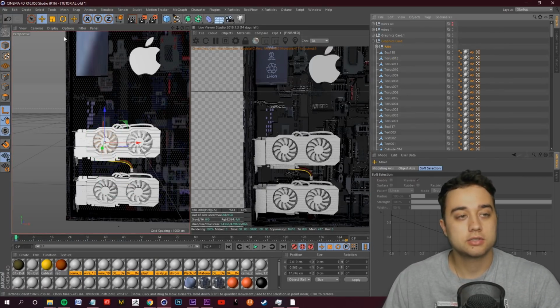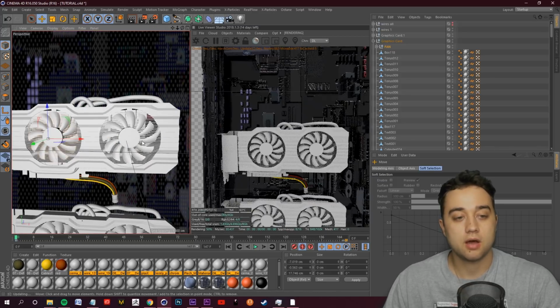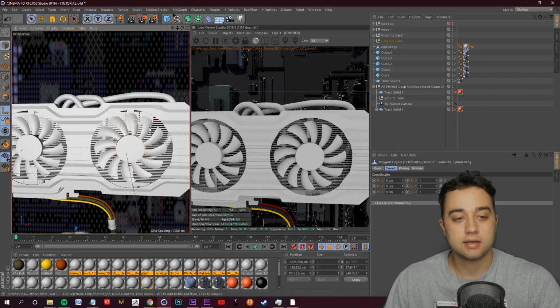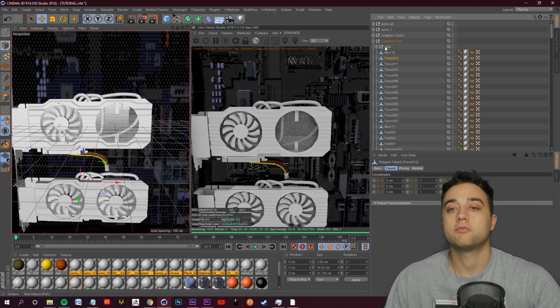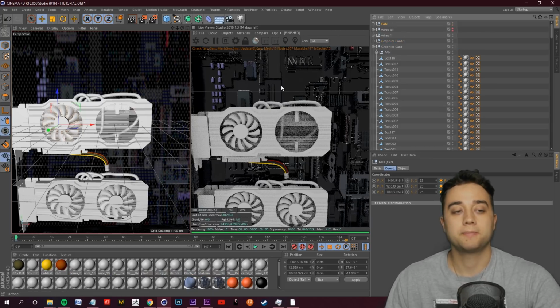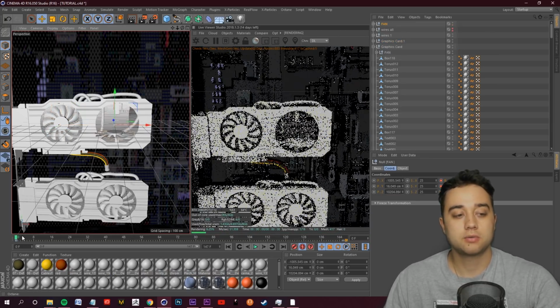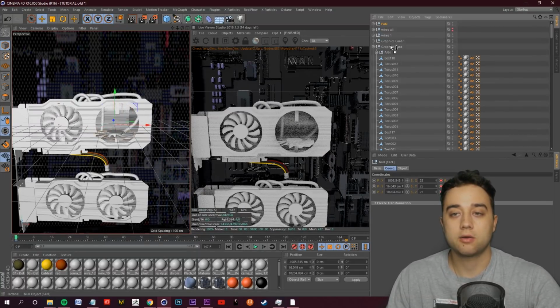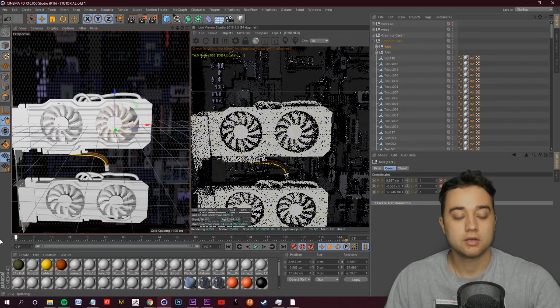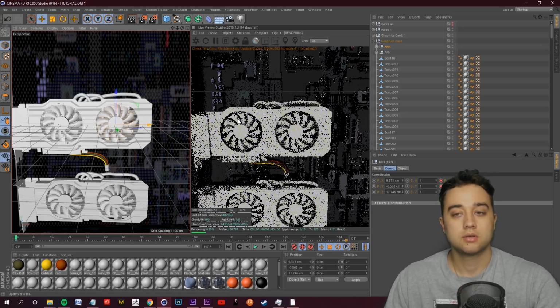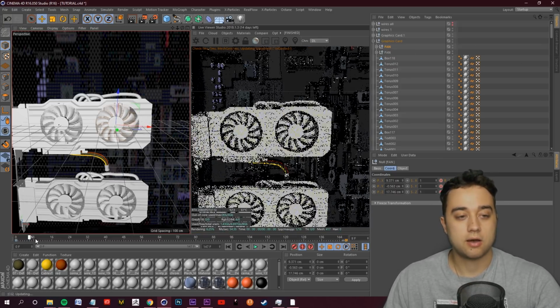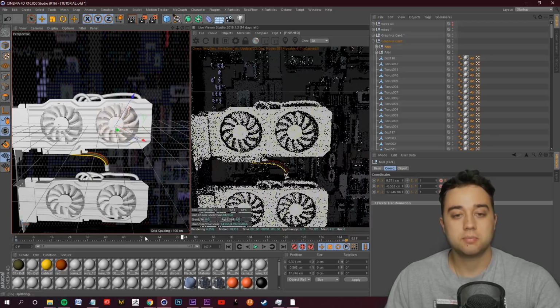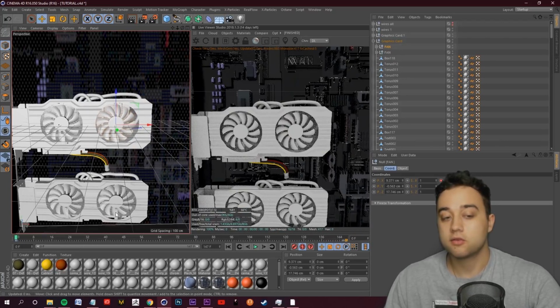So I'm going to just select every single one of these other fans. I'm going to hold down shift and just select the pieces of all of these other fans, and I'm just going to delete them. Fan null here, Control C, Control V to paste it. And if you move it over, you'll see that the rotation may be messed up when you do that. To fix that, just make this a child of the graphics card again. Now you see it'll be fixed. And we now have 2 moving fans. You can repeat those steps for the other fans down here.